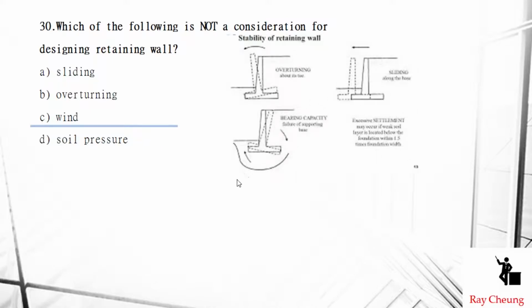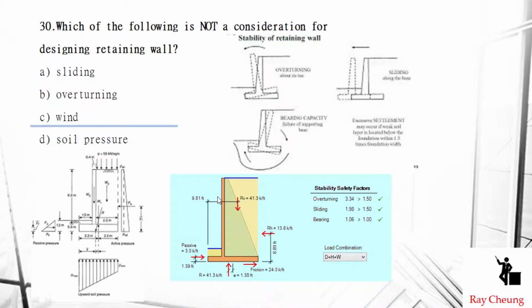And this is a so-called typical design of the retaining wall. This is one of the examples. We are afraid of the wall overturning and sliding. Sliding means if it is subject to force, it moves to the left. And the third one is called the bearing capacity. That means the foundation is not good enough.